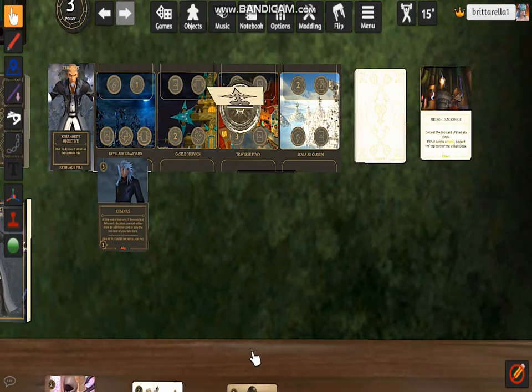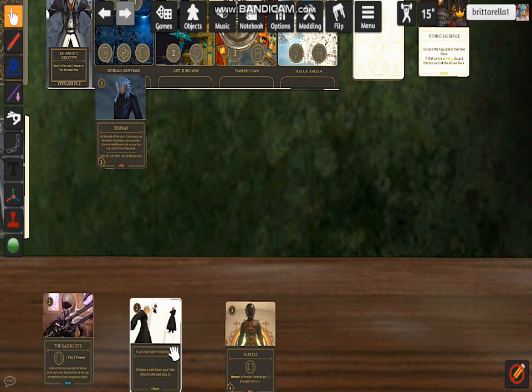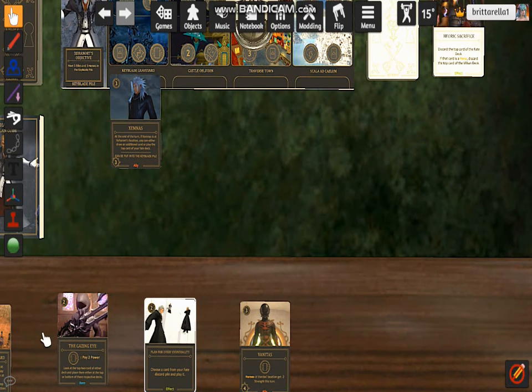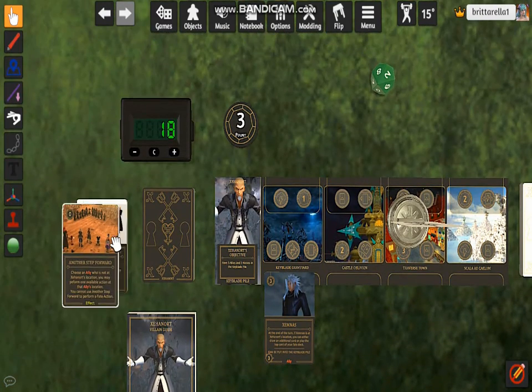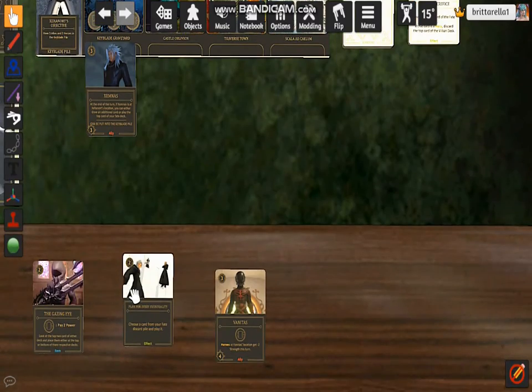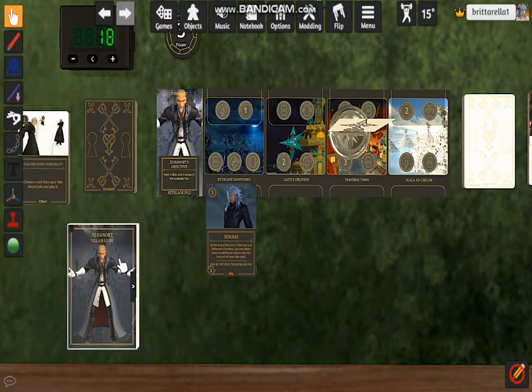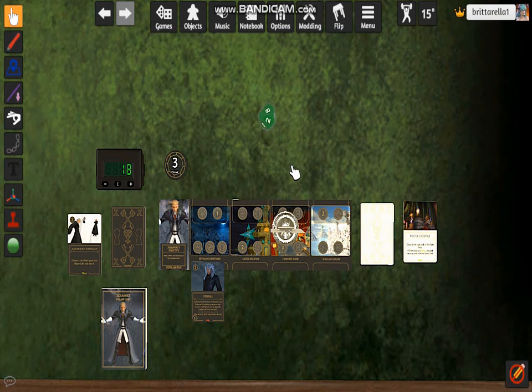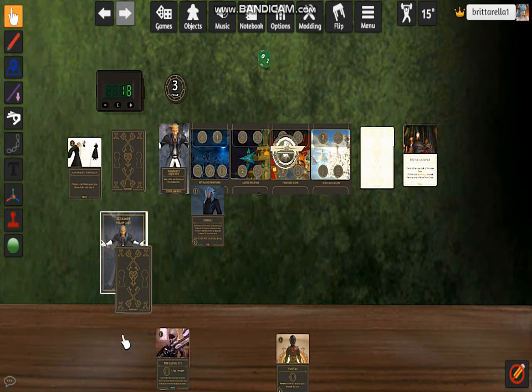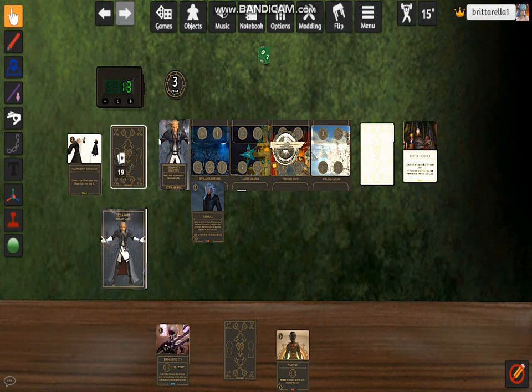Then I have another choice, and the choice is not easy. Let's just say I discard this one, and of course this one. And I can't play anything else because I want to save my power. So let's roll the dice. And it's a 6, so no fate this time.